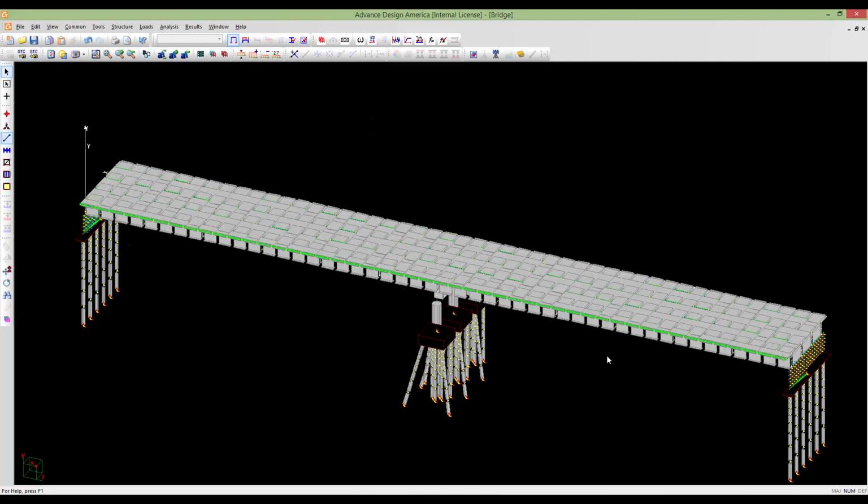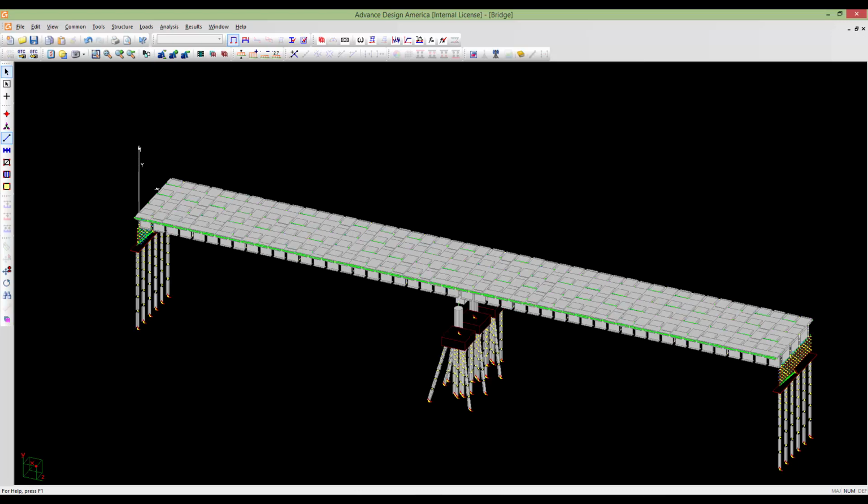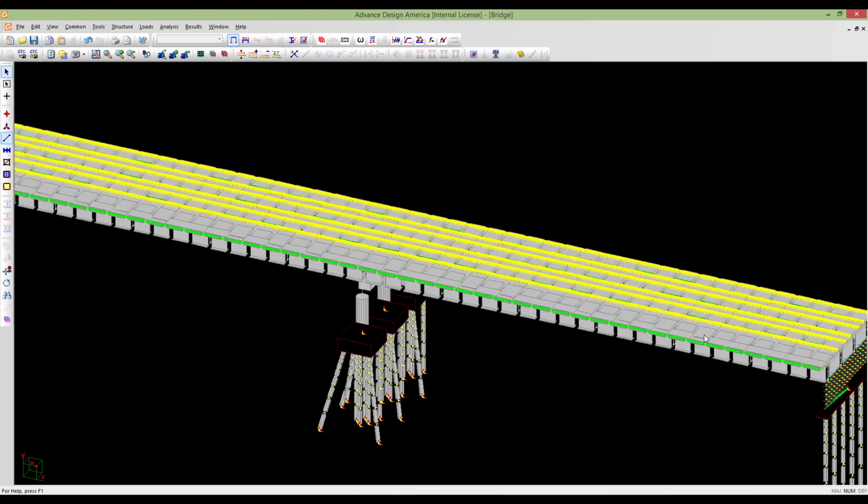If you want to view the scenarios, you can go to view options. Here, first put the check mark here, axis 1, second check mark, put it here, drop down, and you can check for all of the scenarios here. So if I want to check for this scenario, just click it here, click OK, and here is the scenario.